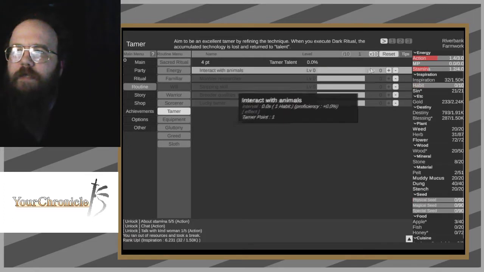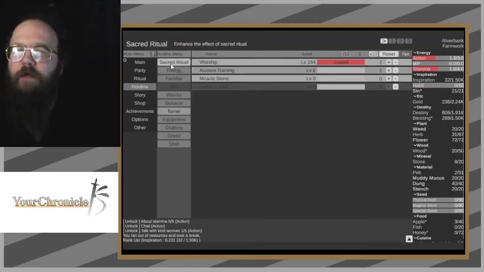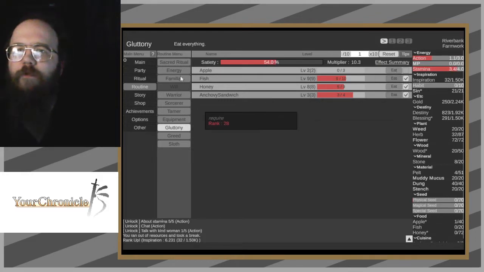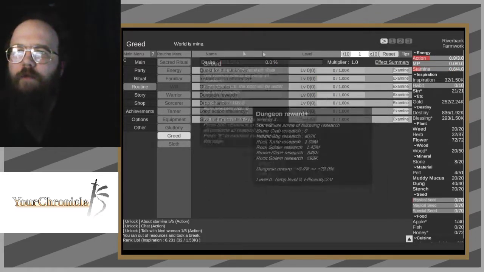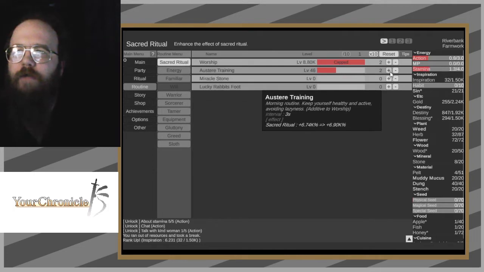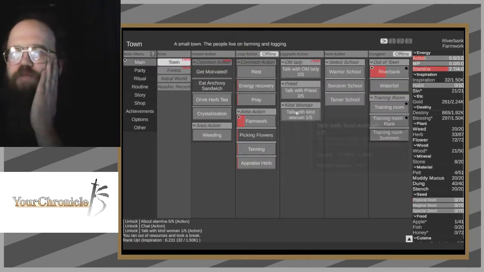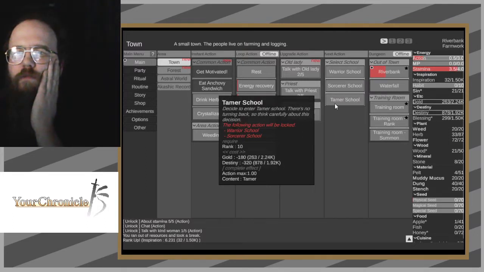Sorry, 1 second. Get all that going. Probably start eating more things. Probably want to do these. I'll invest in those later. There's no rush. Oh wait, I already put them all. Okay, good. Yeah, I'll take Tamer.